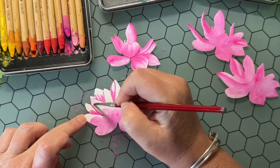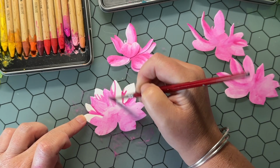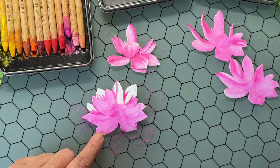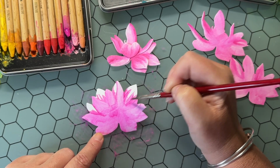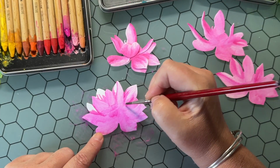So I'm on my last layer here, and I started just as I have been starting. I figured out where my shadow is going to be, and then now I'm just filling in that base color so no white paper will be peeking through when I start to layer these together. And then I'm going to go in and start to pull color from that shadowed area with a clean brush.